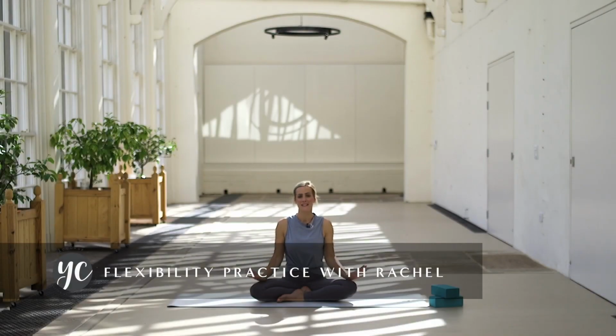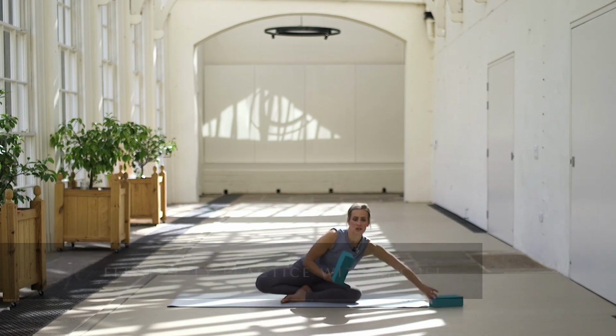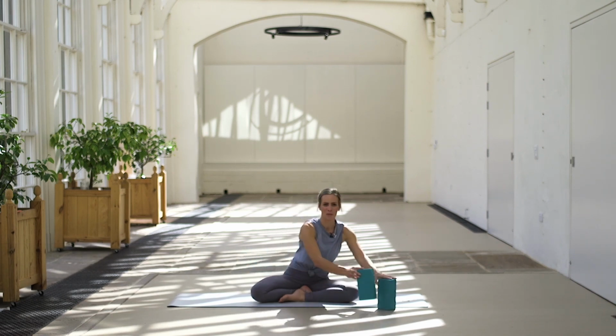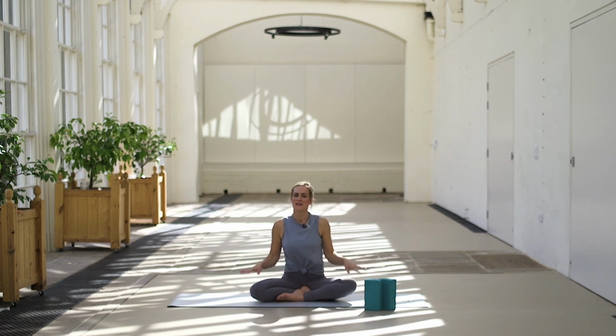This is a practice all about flexibility. For this practice, you will need 2 yoga blocks. If you don't have any blocks, you could use books or something else. And that's it. Open heart, open mind, roll out your yoga mat, and when you're ready, we'll get started.